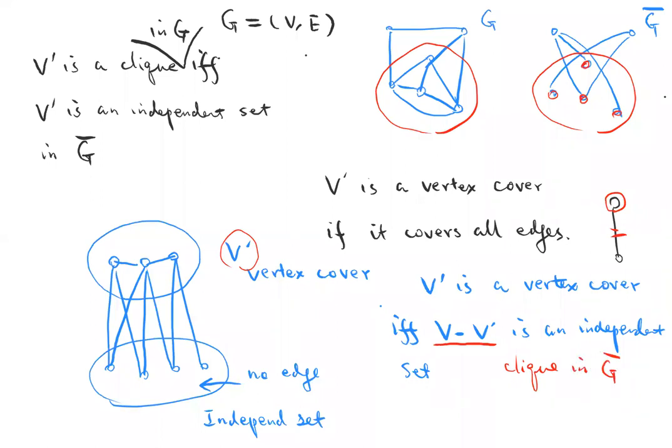So these three concepts are really tied together. In terms of solving them, if we can solve one problem, we can solve the other two. It's basically the same problem, but looked at from a different point of view. All right, so that's a very quick review. For this one, this is a vertex cover. It's not a clique, but this side, V minus V prime, is a clique in its complement, because V minus V prime is an independent set with no edges, but in its complement, it has all possible edges. All right.